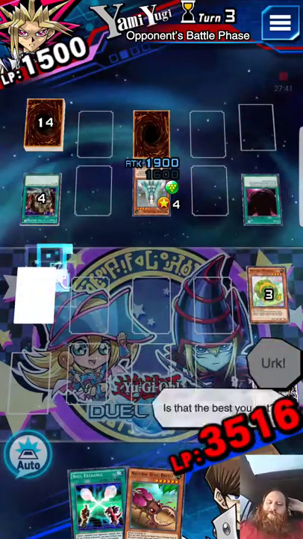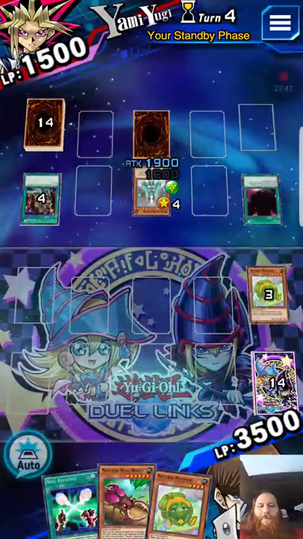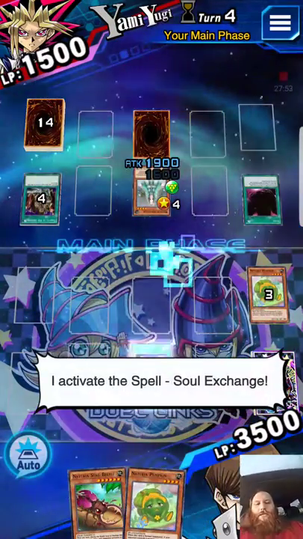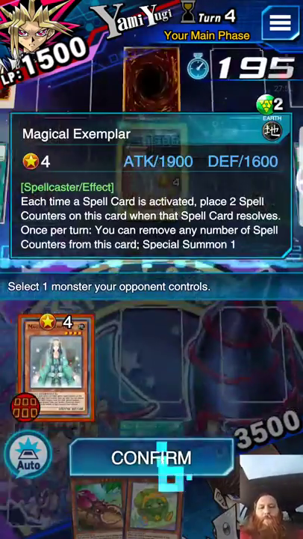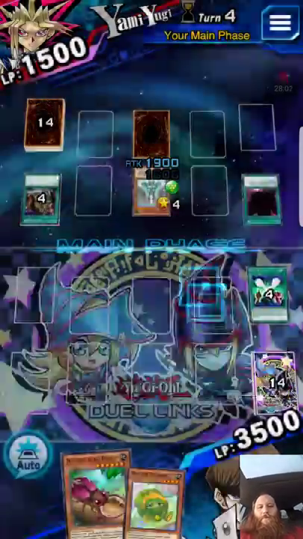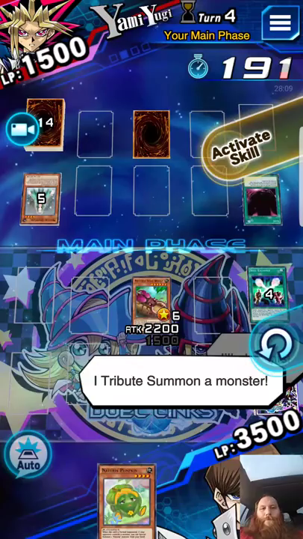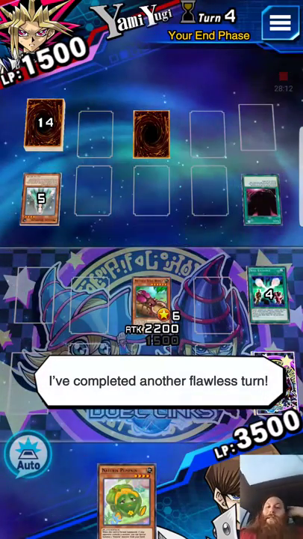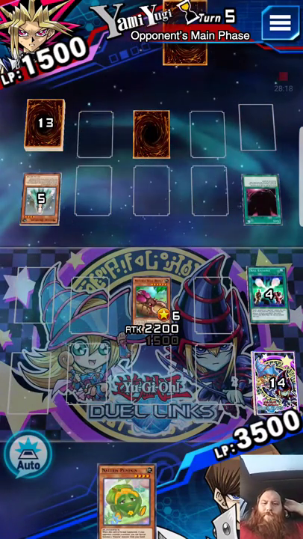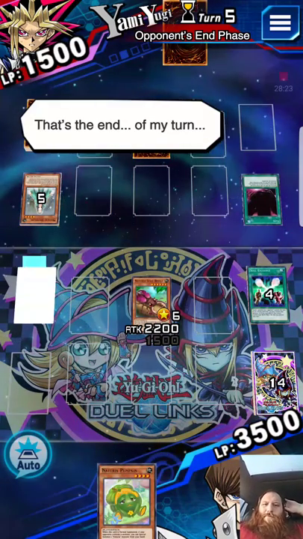Very nice. It's clearly obvious. But now he's got nothing in his hand. I draw. I don't trust that face down card, so I'm gonna go ahead and Soul Exchange. I'll play this. I summon a monster. So now he's in top deck mode completely. I will not lose. I still believe in my cards. I draw. That's the end.